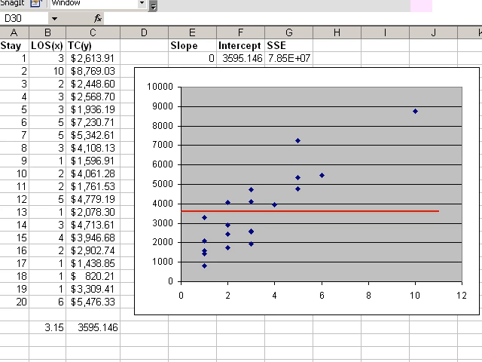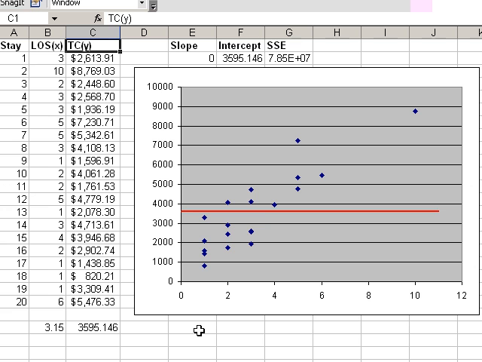I'm going to use this chart and this set of data to try to explain the concept of simple linear regression. The chart is essentially the graph shown in figure 11.4, and the data are the data shown in figure 11.5, which are the data that make up the chart. Length of stay is the variable that appears on the horizontal axis, and total charges for the stay is the variable that appears on the vertical axis.